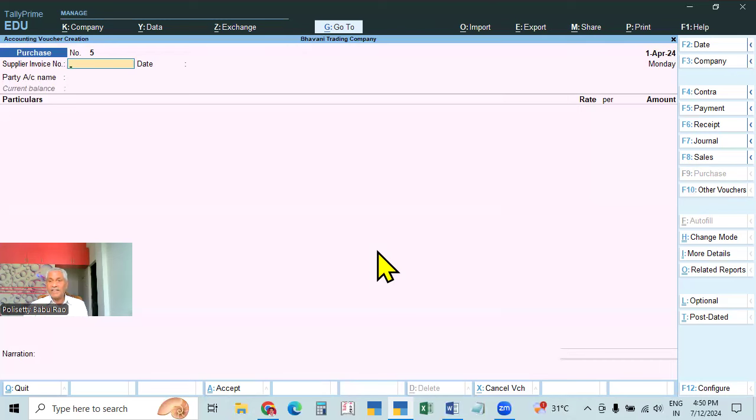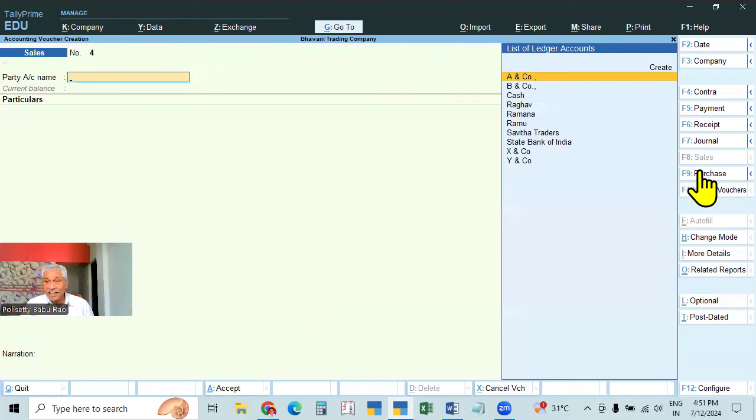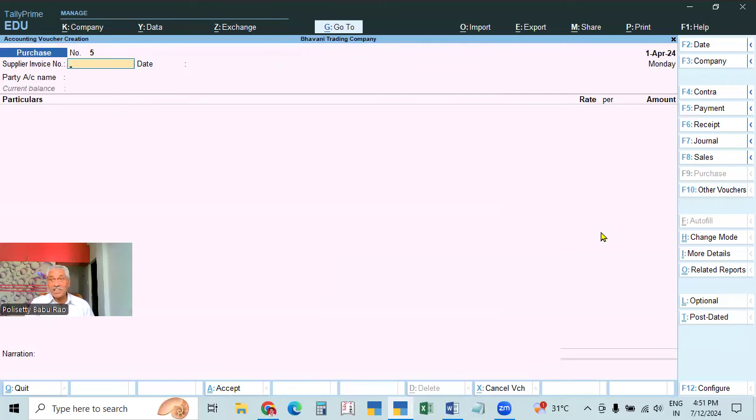And then in addition to this, when you are selling goods, only goods, the buyer to whom we sold may return the goods to us. It is called sales return. Similarly, when you purchase goods, if the goods are not good, we may return the goods to the supplier. So it is called purchase returns. For purchases and sales we are entering vouchers, and for purchase returns and sales returns also, vouchers are required.